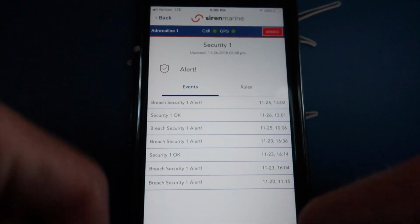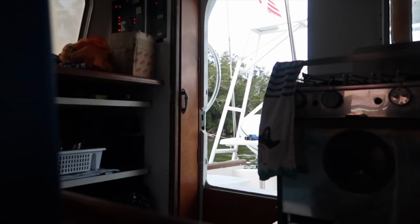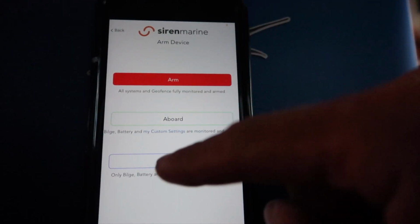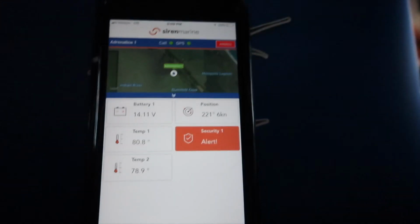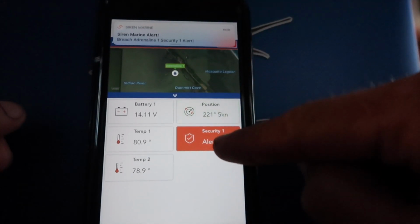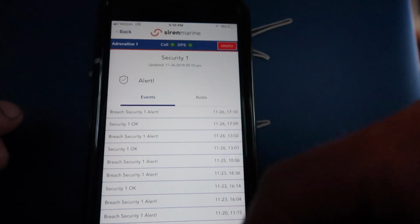This one's pretty cool. I like it a lot because we can know if anyone opened our door, right there. If someone opens our door, then we'll get notified. So we have to make sure we're armed. We can be armed, aboard, or disarmed. So we're armed right now. So watch this. I'm gonna close the door and then open it. Yep, there we go. Security alert. And then you can see what time and everything like that.